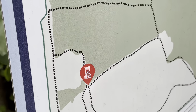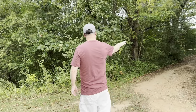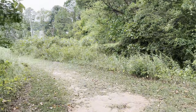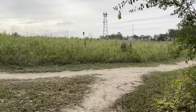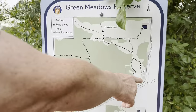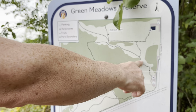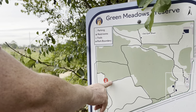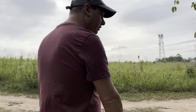So you're here. Like a four-way over here. You go back in the forest over here. There's another kind of meadow hike over here following the power lines, but we're gonna go this way because I'm starting to get tired. I don't know how far we walked, but it's a long way. We started over here in the car park, and then we went over here, and then through all this, and then over here, and over here. So it's definitely over a mile that we hiked so far.